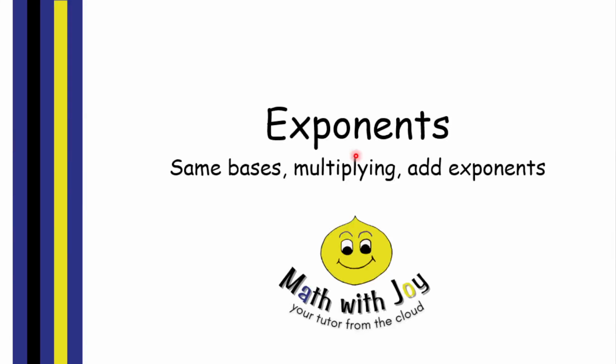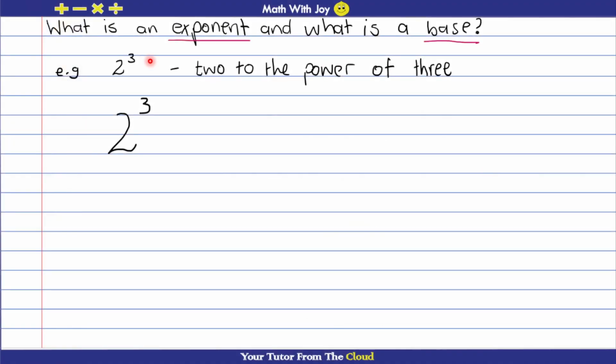In this video, we're going to look at exponents. So the exponential law that we are going to look at is the one that says that if you have the same bases and those bases are multiplying, you must then add the exponent in order to solve. Right, so let's take a look here.